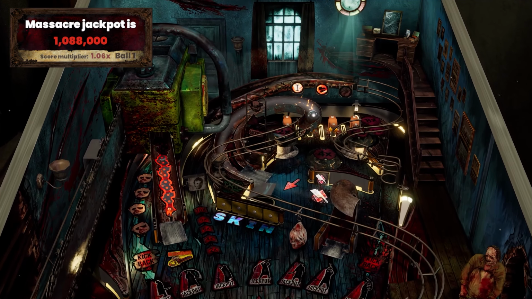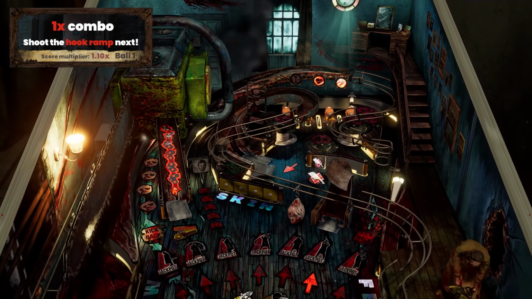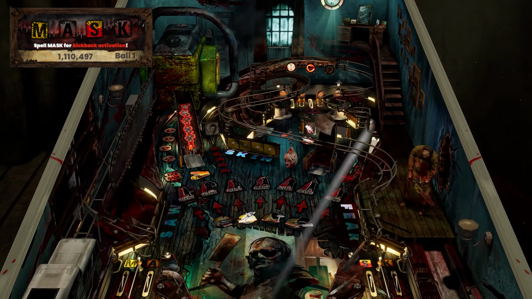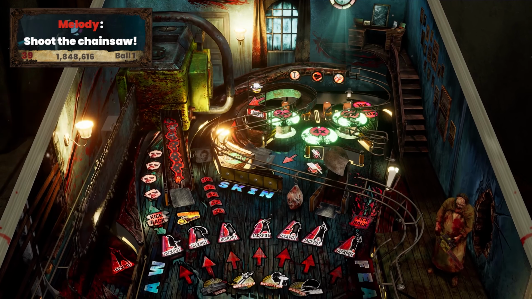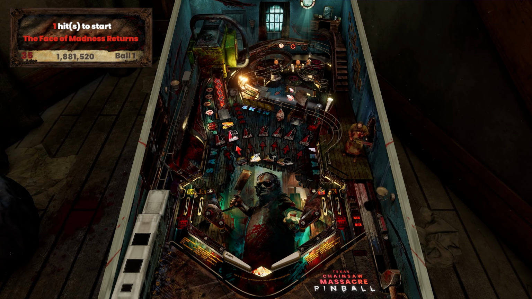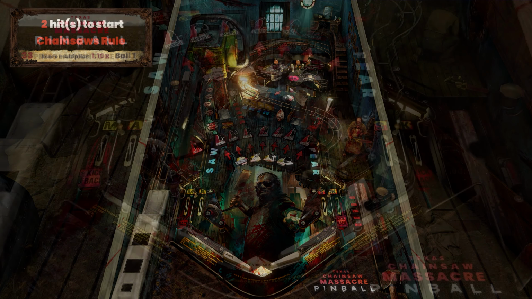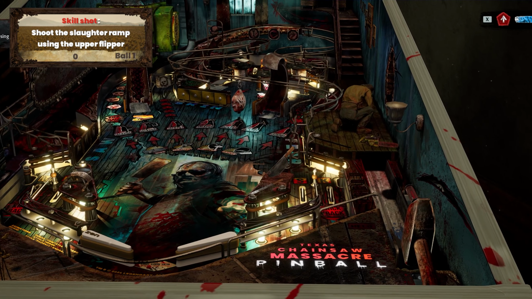In order to get good scores on this table, no matter what you do, you've got to get good at hitting that chainsaw ramp because you want that chainsaw to never stop running. And unfortunately for me, I would often do a pretty poor job of hitting that ramp to keep the chainsaw running. But the best way to start it up for each ball is to make the super skill shot.